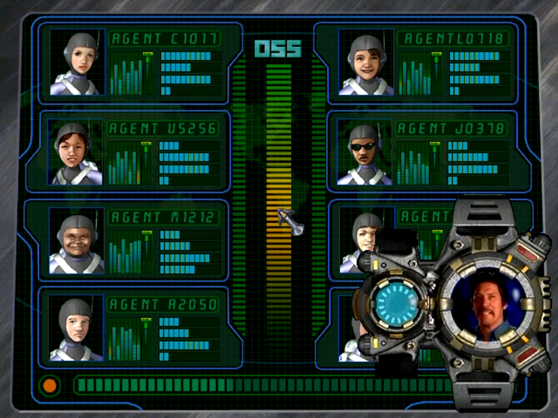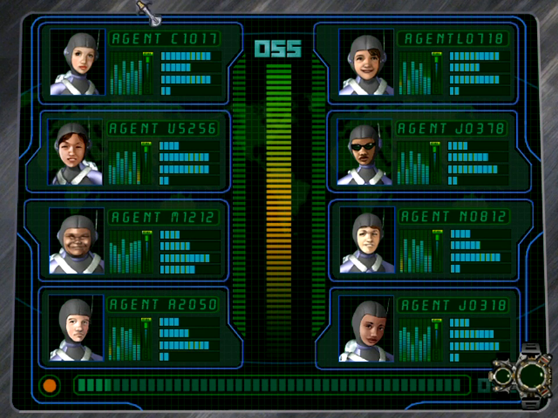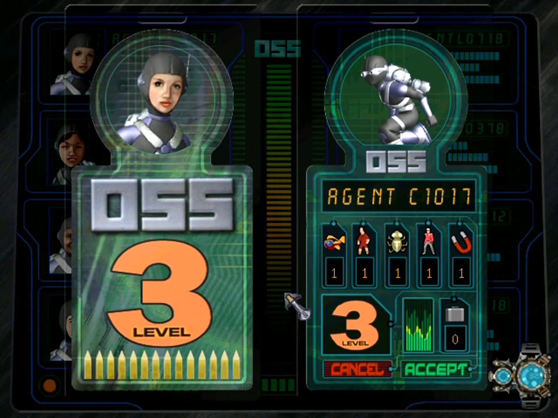Welcome to the OSS. I'm Machete. Before you can go on any mission, you'll need to choose a secret identity. Agent C-1017. Click on the green button to go to the treehouse, or the red button to choose a different identity.